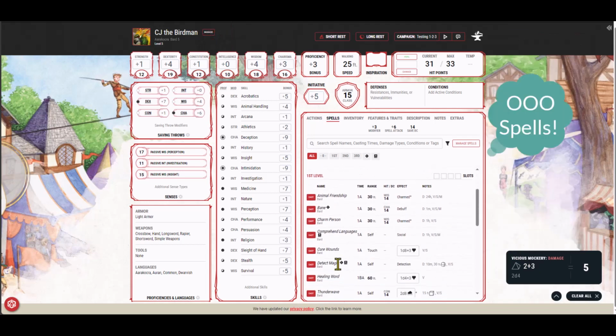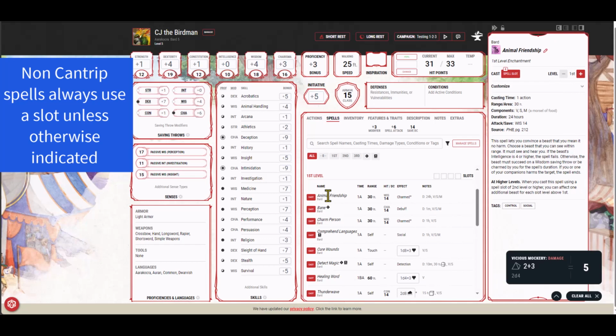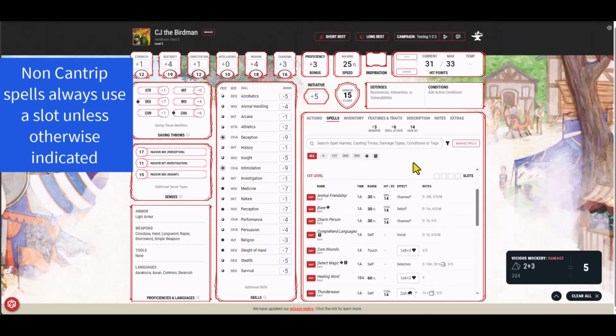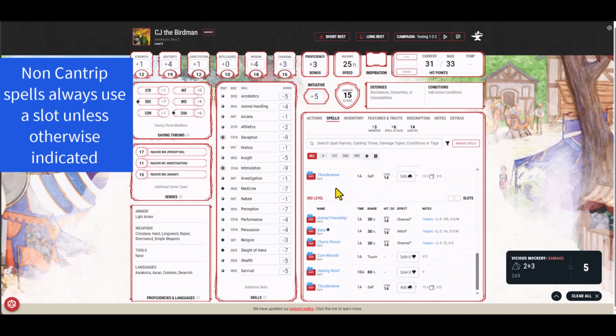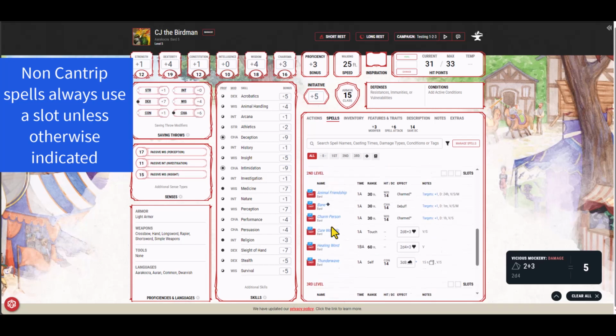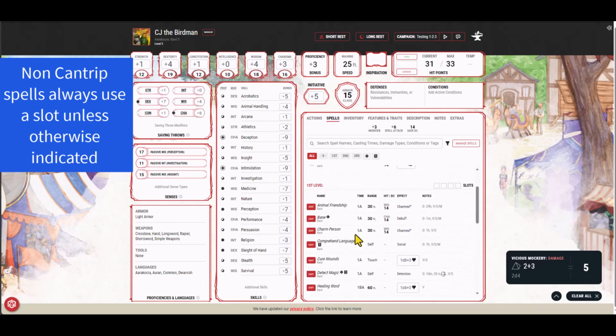The second kind of spell you can potentially cast are spells that use a spell slot. Same idea. I can click on the spell itself to open it and read all of the information, and to cast it at a higher level if I'd like to. Your player level will determine the number of spell slots that you have, divided into first, second, third, and so on. You typically have way fewer, say, third level slots than you do first level slots.